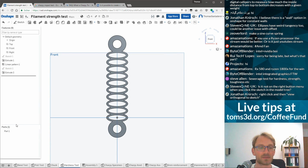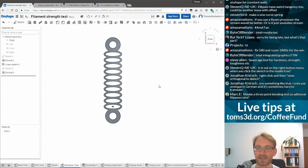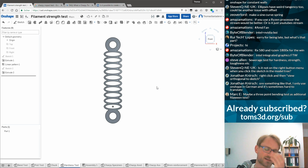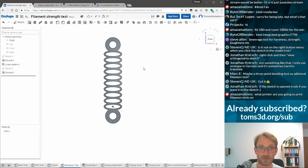Every time I use Onshape, I learn something new. Yeah, 3-point bending test. So many. Yeah, I was thinking about that, but again, I feel there is a need to explain this as many times as possible. Halloween is intentionally not set up to look scientific because it is not. It cannot be. If I would do scientific tests to the extent where I'd be happy with calling it a scientific test, it would take me a few weeks for each material. It's just not feasible.